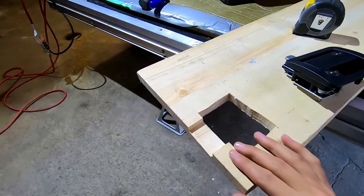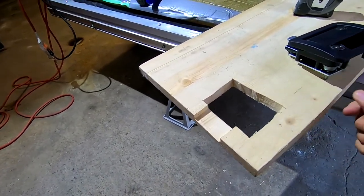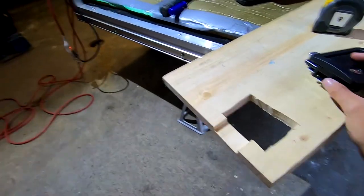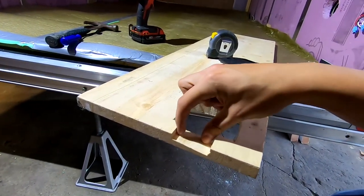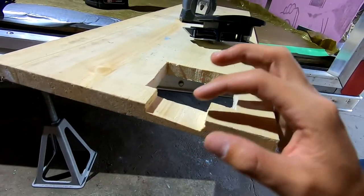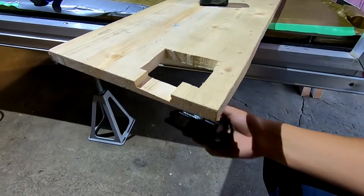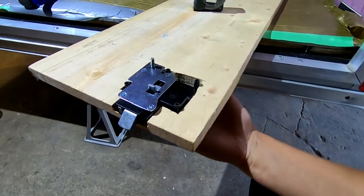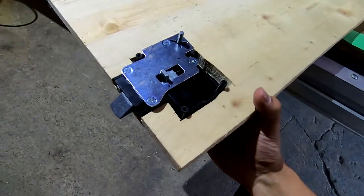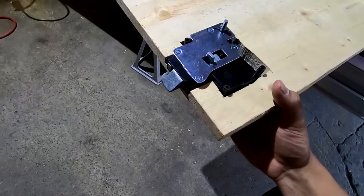All right, I made a little mock-up for the door latch, just using a 3/4 inch piece of pine hobby board. The latch piece itself needs about 1/2 inch to fit, and then approximately this size of hole, and you can see the latch fitting in here. So this would be on the inside face, and then that interior faceplate gets fastened to this. Man, this door latch is kicking my butt.